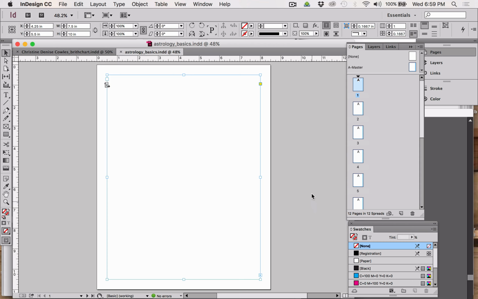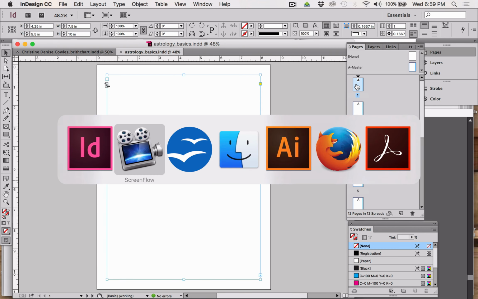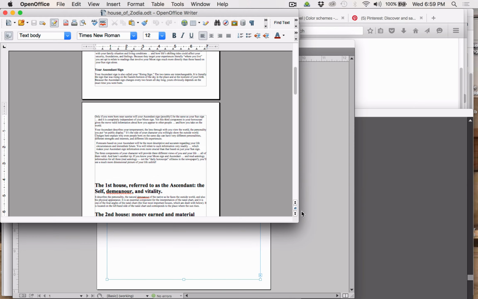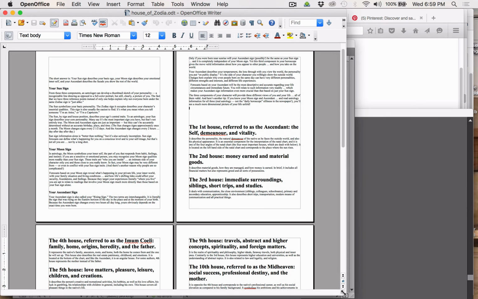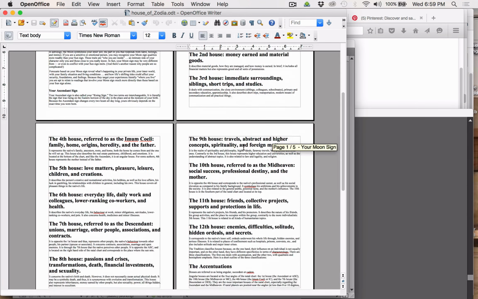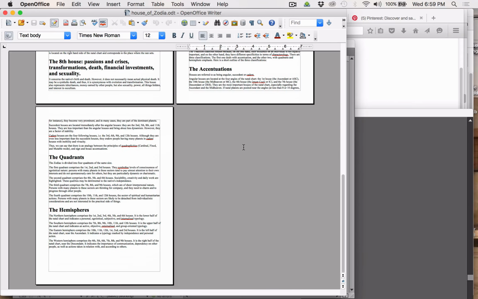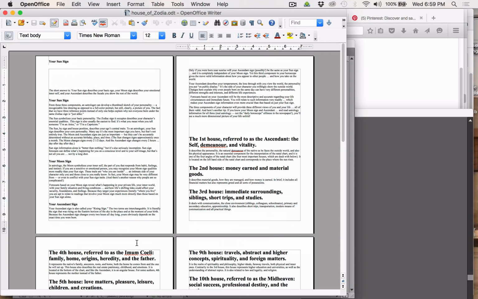So what I'm hoping to do with the several steps of this demo tonight is demystify some of the processes and show you some of the thinking behind making it not scary. So I'm going to go over to OpenOffice where I have this article which is all over the place, how it's formatted. It's not going to be helpful to me to have all this formatting in there.